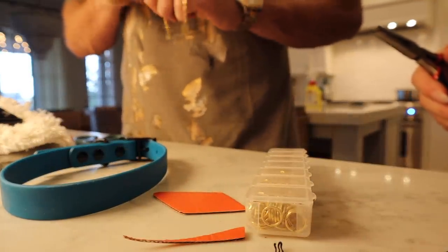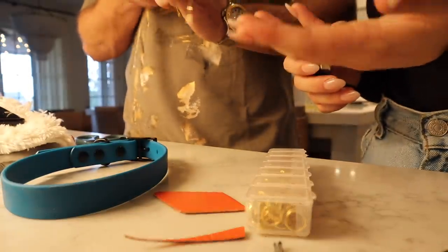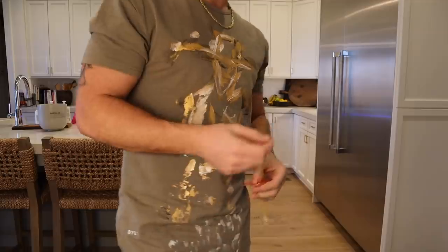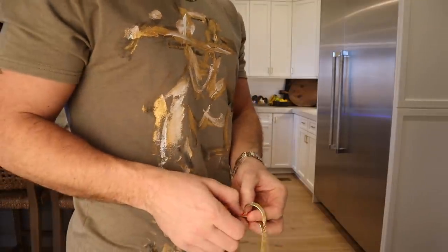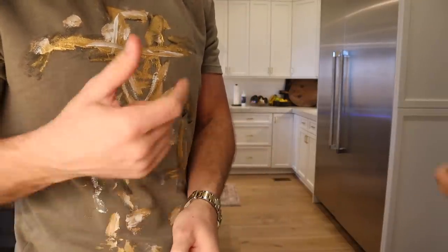How am I taking over? I'm the one over here cutting it. I know, but I'm trying something and just let me try it. Okay, don't make the holes too big. Do you realize I said, hey, I'm gonna work on this thing when you're gone, and then you're over here taking over saying, why are you always taking over? You're accusing me of that.